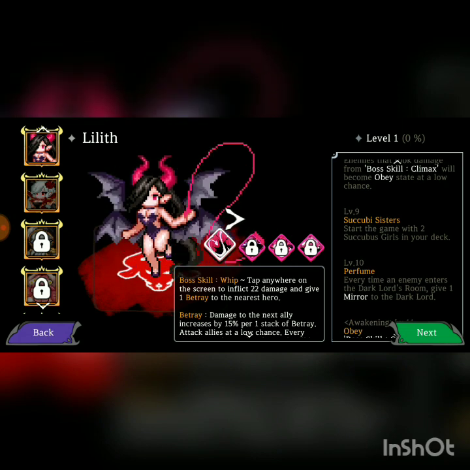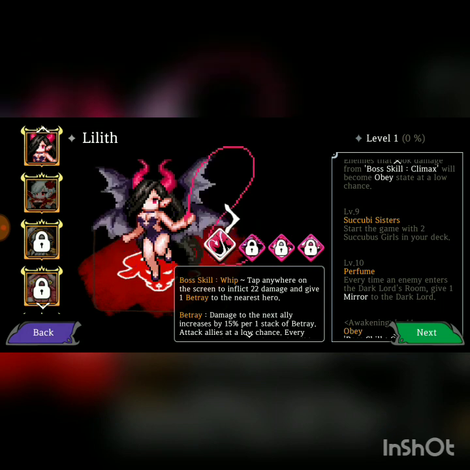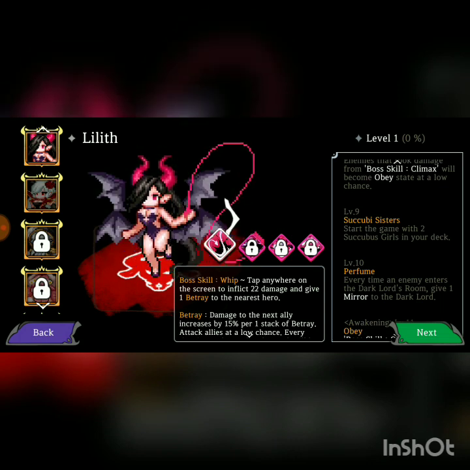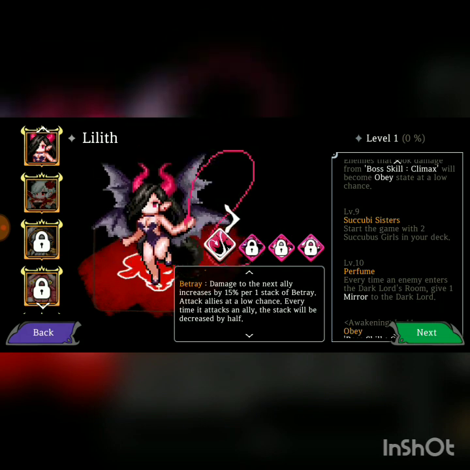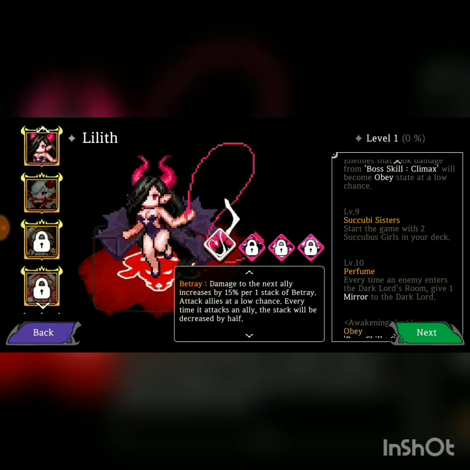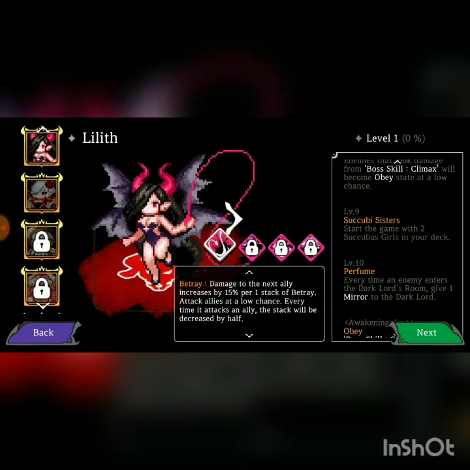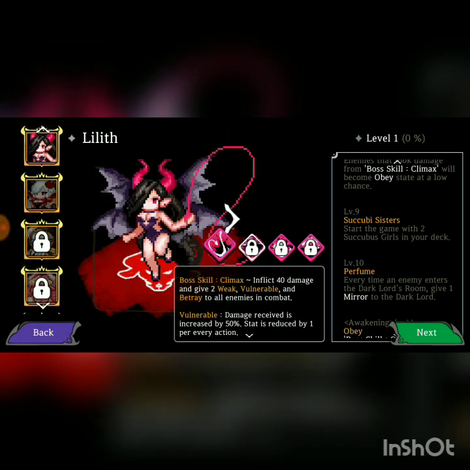Okay, so these are the abilities. The whip skill taps everywhere on the screen to inflict 22 damage, gives one betray to the nearest ally. So that's pretty much taking over the unit. Damage to that next ally increases by 15% per one stack of betray. Attack allies at a low rate every time. Yeah, so it's basically taking it over and making them fight against each other.